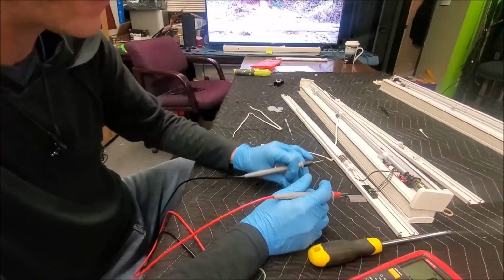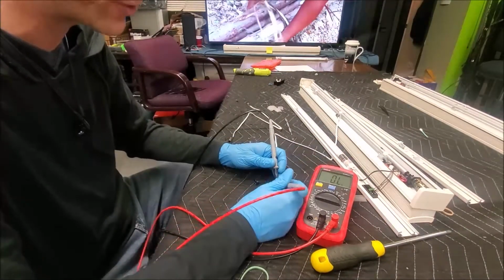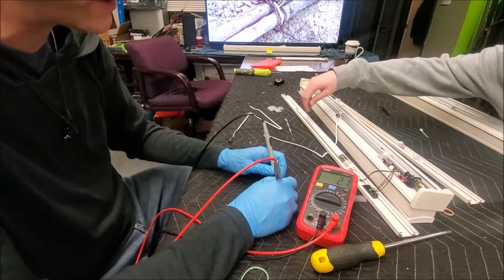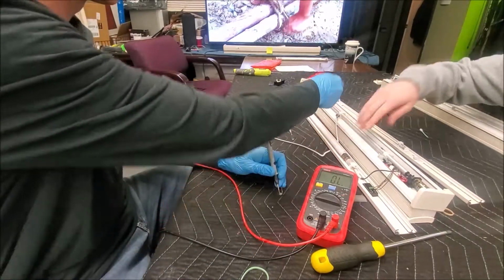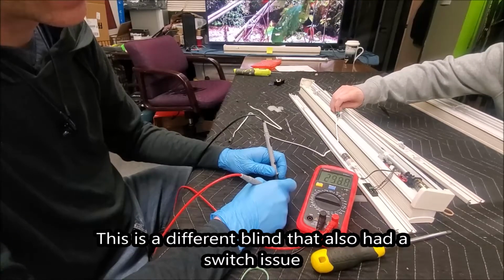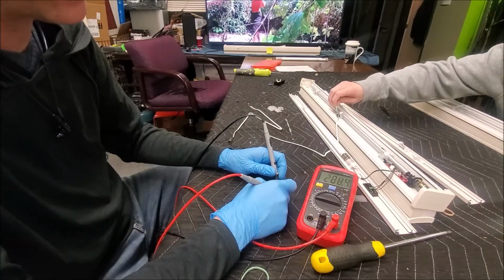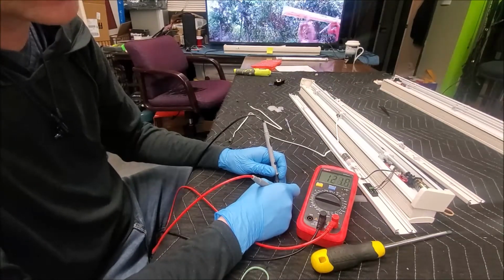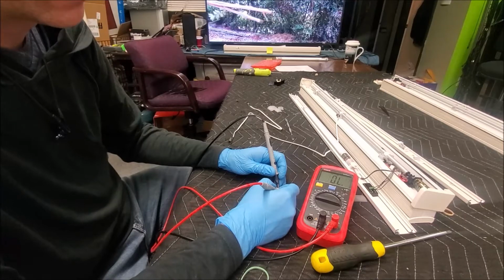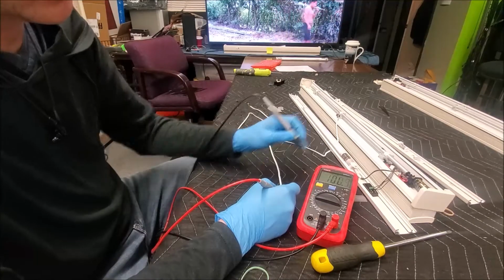Now, here is what it is. This limiter switch is supposed to have less than 1 ohm across it to function properly. We are getting a good solid 2.1. Now, when we click it, see how we're getting weird readings right there? Now let it go over that, and it comes back. This is a bad limiter switch. If your blinds are trying to go up and down and they aren't, you could be having an issue with that switch, and a problem with that board.